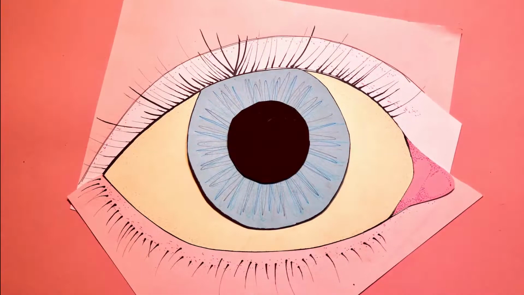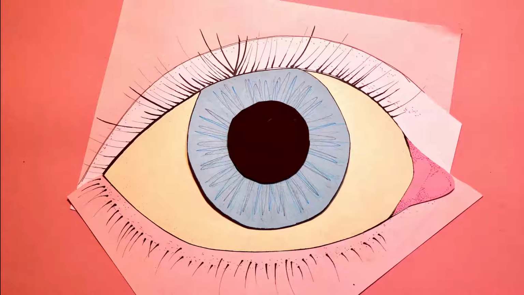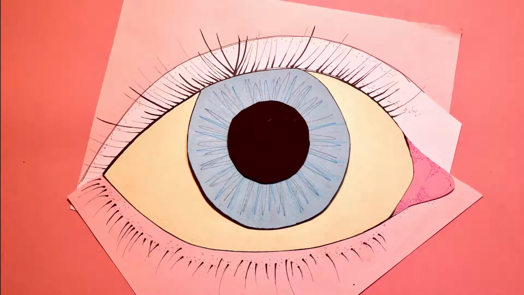There are two types of smooth muscle that control this process, both of which are innervated by the autonomic nervous system. The outer radial muscle is controlled by the sympathetic nervous system, and its contraction results in the dilation of the pupil. The parasympathetic nervous system innervates the smooth circular muscle and acts antagonistically to the radial muscle, so when one contracts, the other relaxes. Both muscles act to control the amount of light entering the eye.